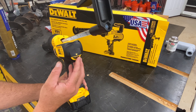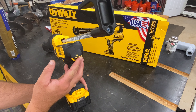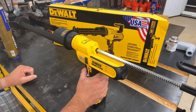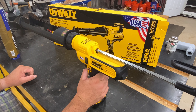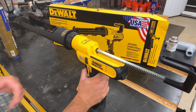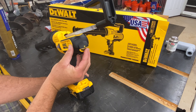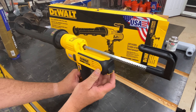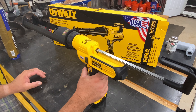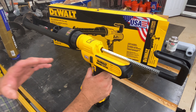This is your variable speed dial. At max — cranked up to a six — when you pull that trigger all the way it will really put out the material. Now I can dial that back, which basically limits the max output, so when I pull the trigger all the way you can see it's not quite the speed as it was.